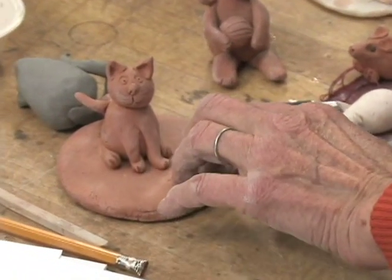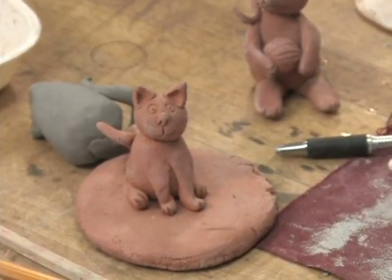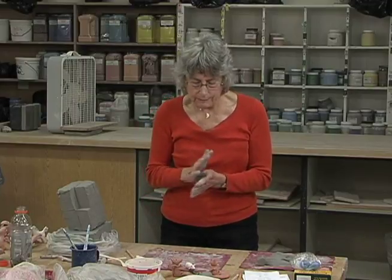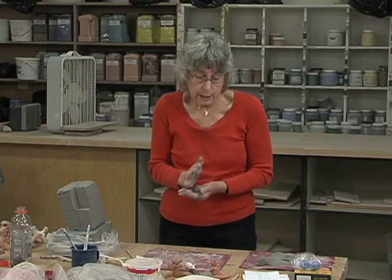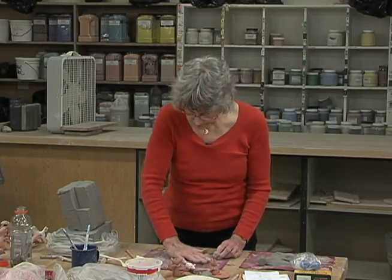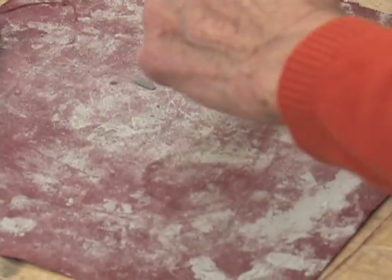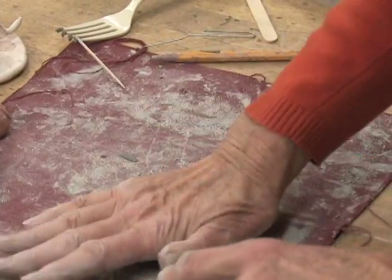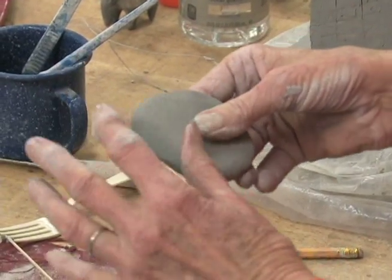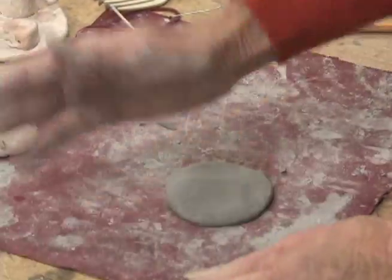So because I like to add more accessories, I like to start with a pancake base. So you can put more figures on it. That for just so many different things that you make. If you're making a Christmas tree, you need to put packages under it. And so you'll want to have a base. As you're pushing this, don't push on the edges, push in the middle. If a child ends up pushing something really, really too thin, all you have to do is fold it under. You're good to go. Okay.